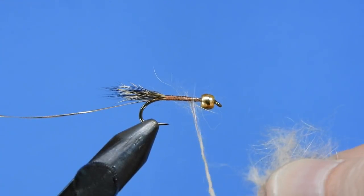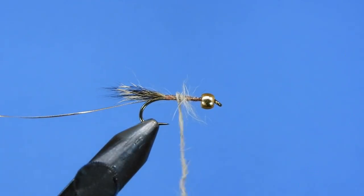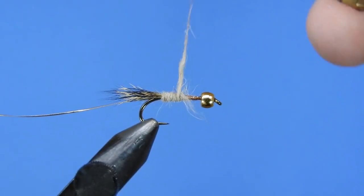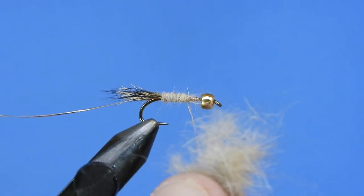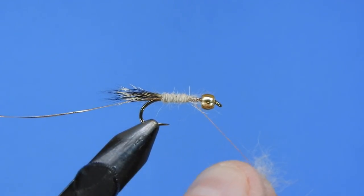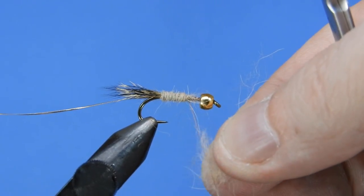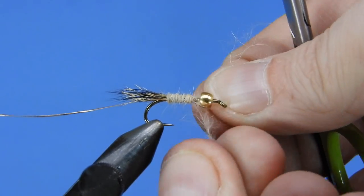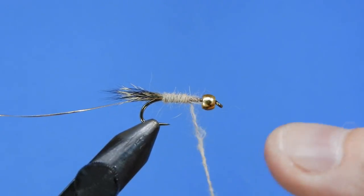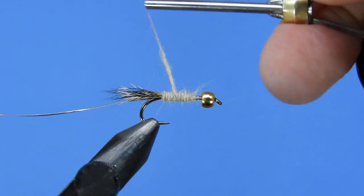So for the body on the hare's ear, we're going to keep it fairly thin. And we're just going to dub that thin noodle onto the thread. And maybe just a touch more there. We want to dub the back 2/3 of the hook. And I like to keep that fairly uniform in size, with maybe a slight taper towards the front there.